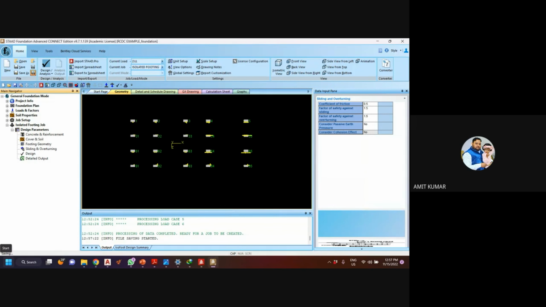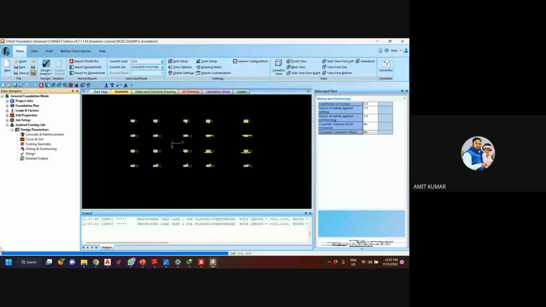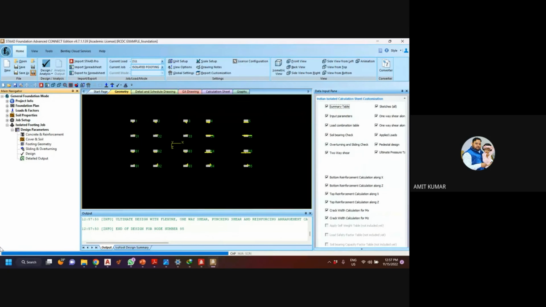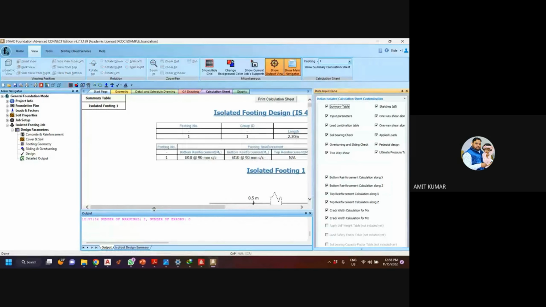So let's see. It is processing your data. So we are getting number of warnings 2, number of errors 0.